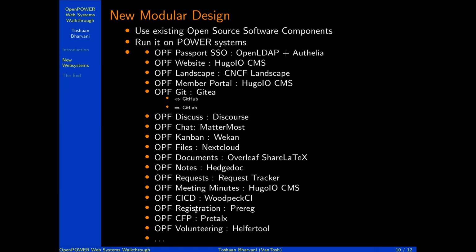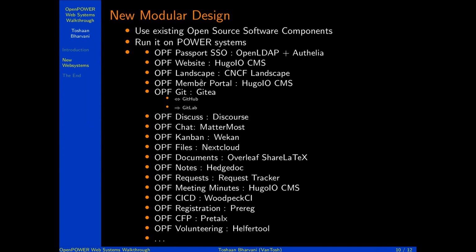If you registered for this event, you went through our pre-reg system, which allows us to run events and registrations. The CFP portal, if you're a speaker, you might have interacted with it, which gives us the ability to run and schedule the events and do updates like we did today. And then we'll have volunteering systems where we can assign volunteers to do things and give them the ability to follow up on what they are doing and what they're not doing. And most likely, this is not all we need.